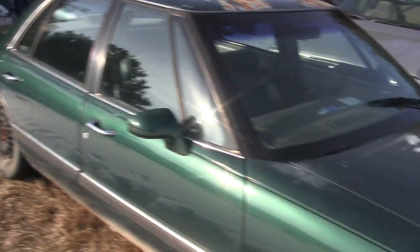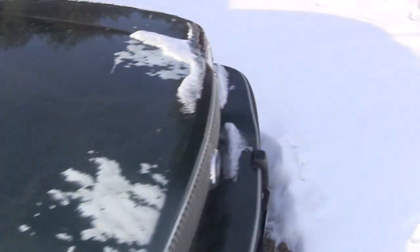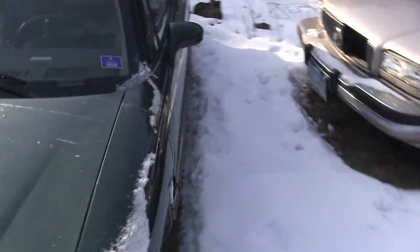I'm gonna keep this one for parts, I think. I don't think I'm gonna fix it. Beat up interior, kind of nasty. Still runs though, so it's good for parts.